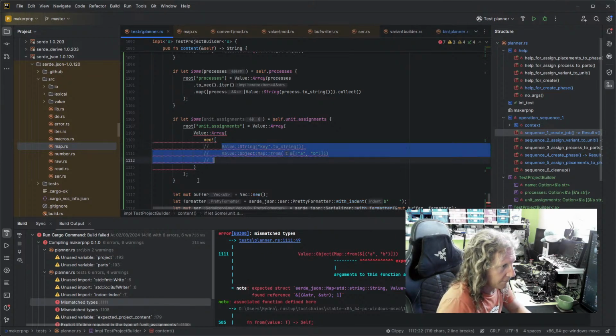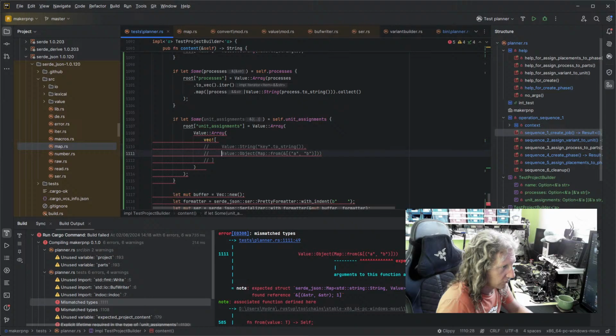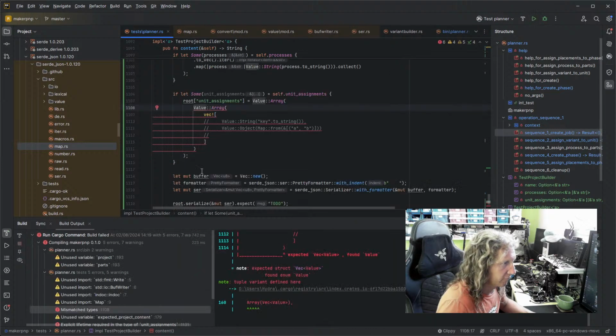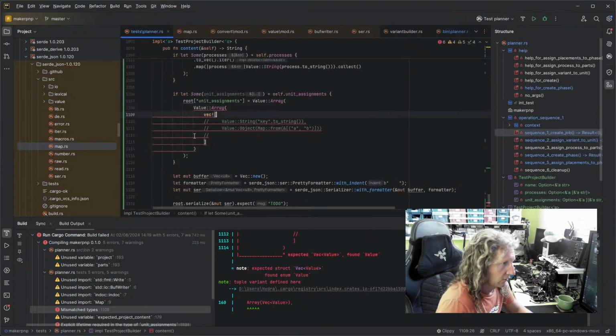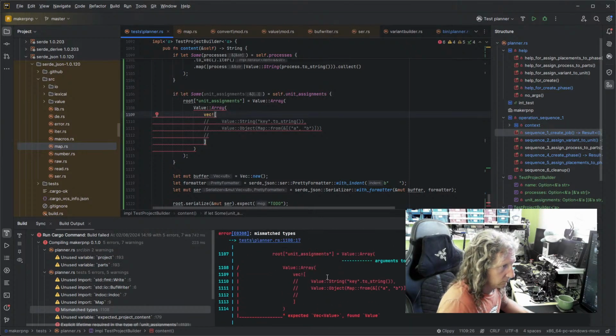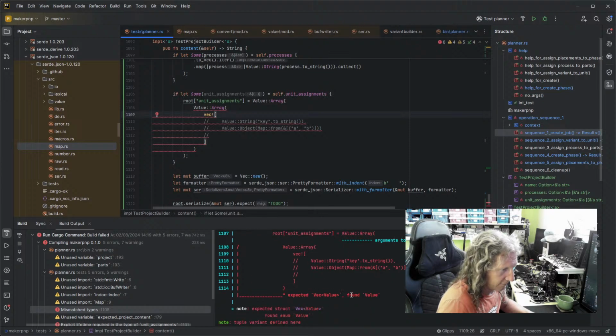Let's just put in an empty thing to start with, and then we'll do our iteration in a moment. Let's see what happens here now. An array. So how do you create an array? A vector of values. Arguments to this enum variant are incorrect. Expected vec of value, found value. Which one? 1108.